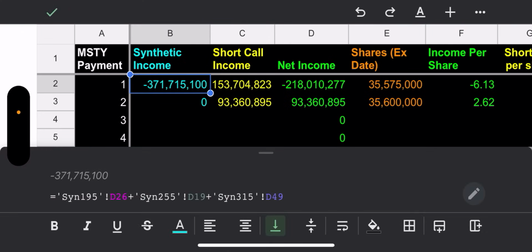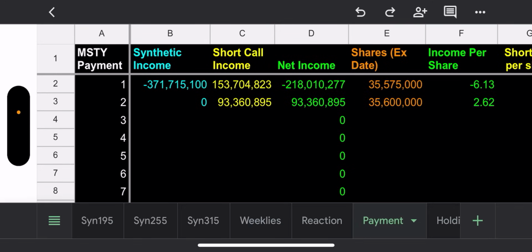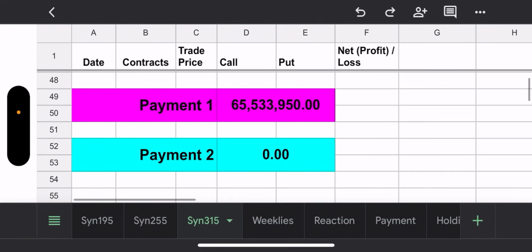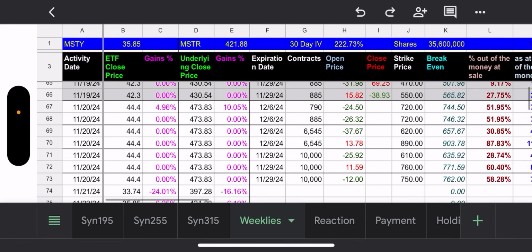So you can see, all right, it's pulling from this tab, this cell. It's adding in, it's automated at that point, but still I have to calculate what part of it should pull, which, it's a lot of work. A lot of this spreadsheet is a lot of work. Don't get me wrong, but some of it I did make as automated as possible without losing too much touch, because I do like to touch it. Now, this is probably the most complicated tab of the spreadsheet, so I'll try not to spend too much time on this, but I'll do my best here.